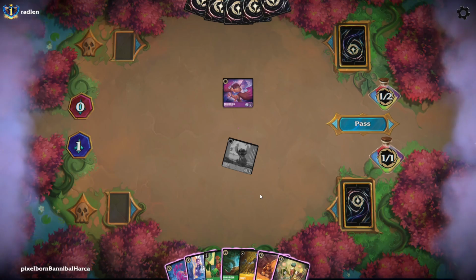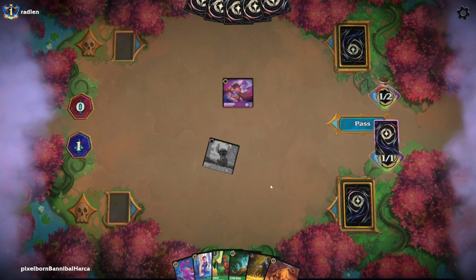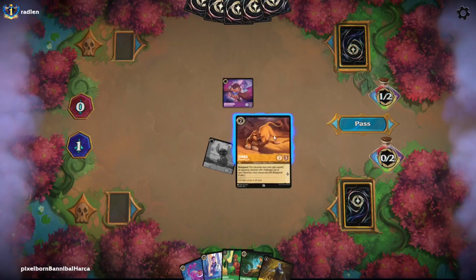And the upside is that playing Simba here is really, really good. If they don't have Rafiki, I'm going to ink a Hatter for now. Considered inking Flynn. Might have been better. Not clear.